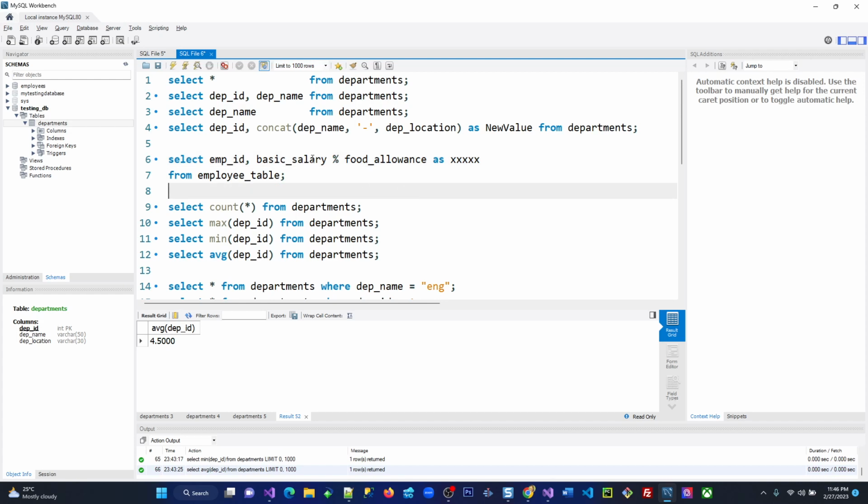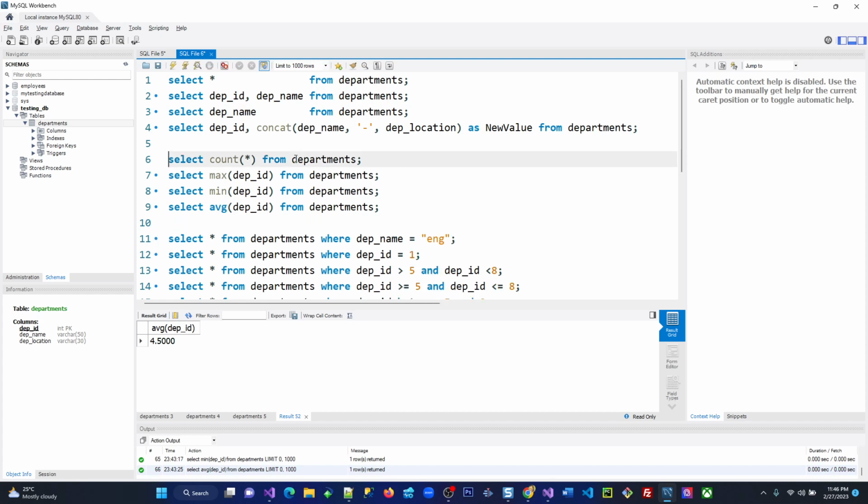Similarly, you can do a lot of things even with dates. Let's say you have a date of birth and you want to calculate the age. You can do the calculation very simply in the select. You can use, I think, DATEDIFF, yeah, it's a function. This is our date difference. So you can calculate the difference from date one to date two, how many days or how many years. You can compute it as well. There are a lot of functions as well.